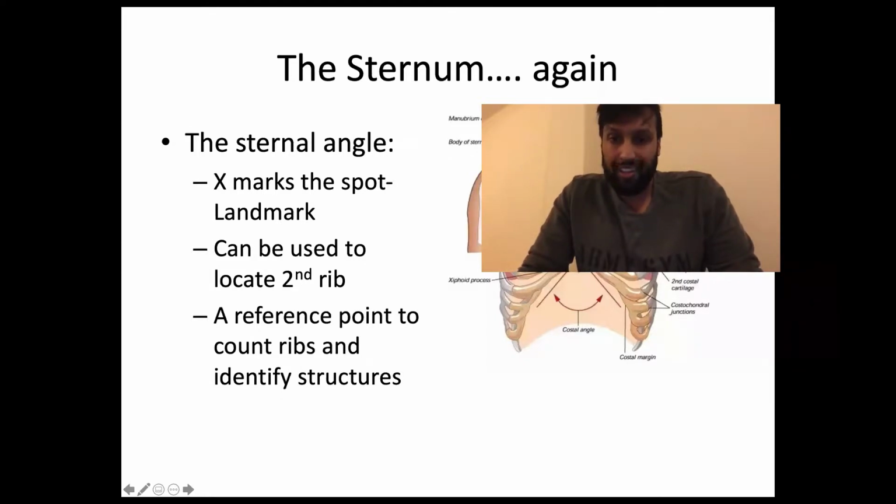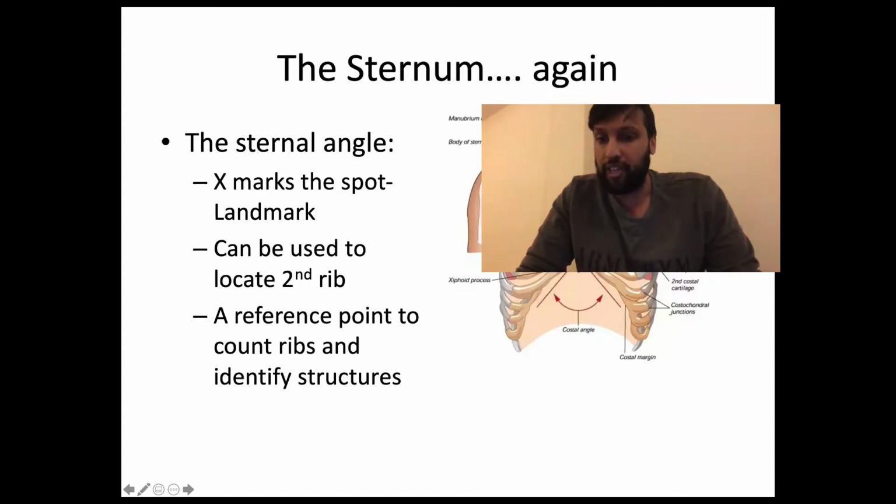We're going to be explaining this on the day, so don't worry if you can't find it. But by identifying this landmark, this bump that you'll be able to feel, right next to it is your second costal cartilage. When you can feel your second costal cartilage, in theory, you can walk down and count the various ribs. Why don't we count number one? Because the clavicle, the collarbone, sits on top of the first rib, and it's really difficult to feel or palpate. So we can't use that as a reference.